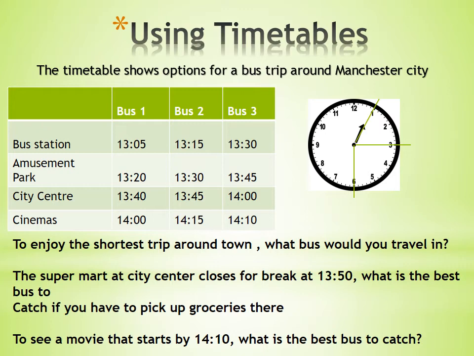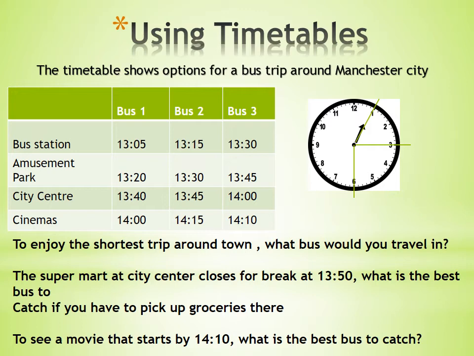Okay, but let's take out the excess of 20 minutes from 14:30 because this one stops at 14:10. So if we're saying 13:30 to 14:30, it means there's a 20 minutes excess, right? Let's take out the 20 minutes excess from 1 hour. That means this bus takes 40 minutes only. So what's the best trip to travel, the shortest trip to travel around town? Bus 3. So bus 3 is going to be the best option. I hope we got that right.